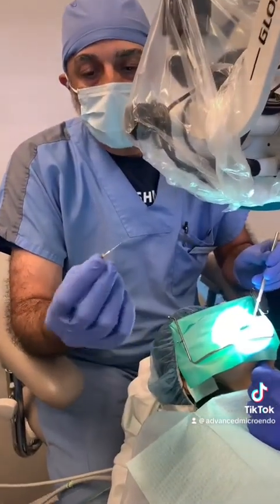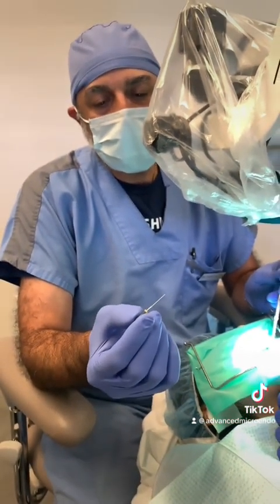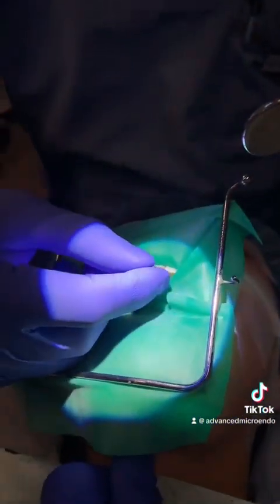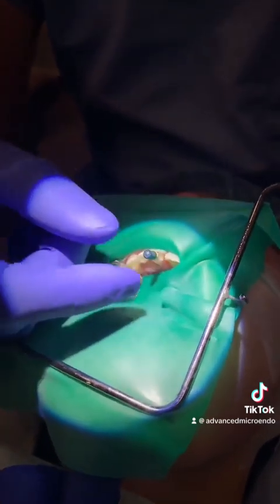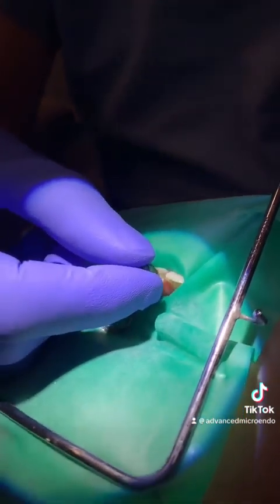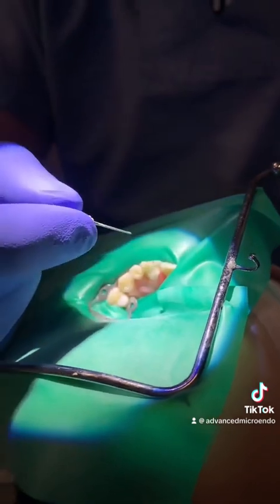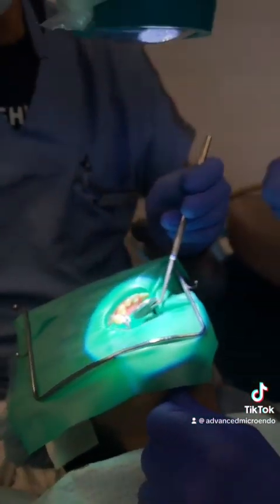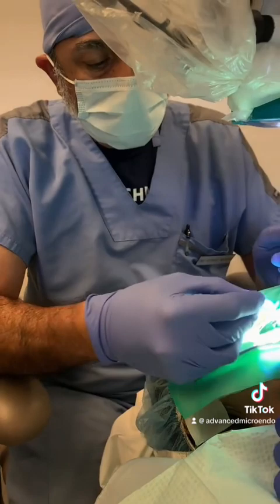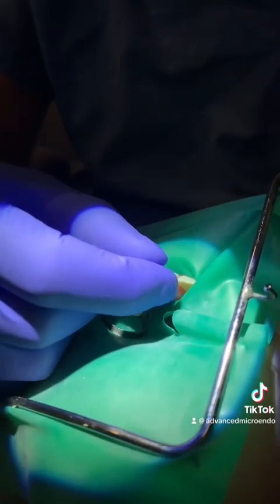I'm going to gauge the apical diameter. So this is a 60 file. My working length is 24 and a half. So I'm going to gauge the apical diameter to see. 60 is too wide, so the apical diameter is even more than 60, because the 60 goes to working length easily, and there's no apical binding of the file to the apical terminus of the tooth. So let's try a 70 file now, a stainless steel K file. Okay, 70 goes to length and it's binding.